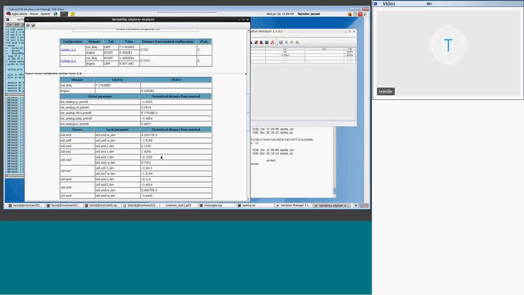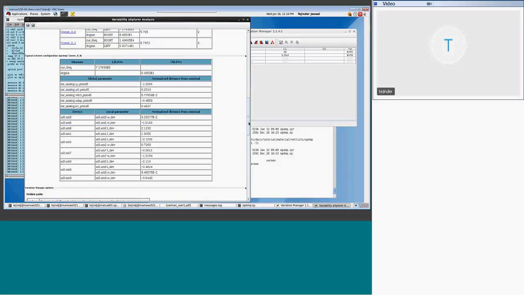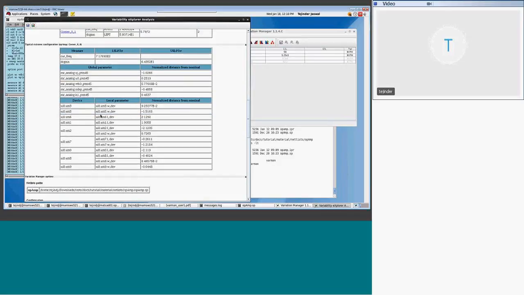So if you now use this table, you have the device, the parameter, and the normalized distance from nominal.